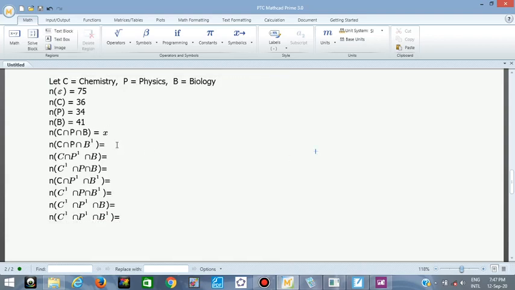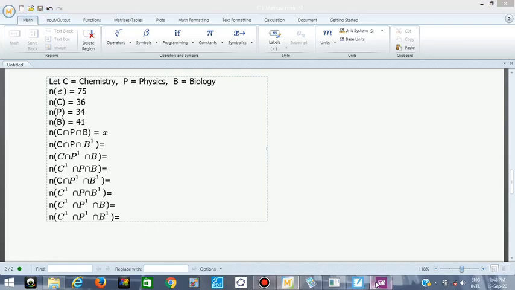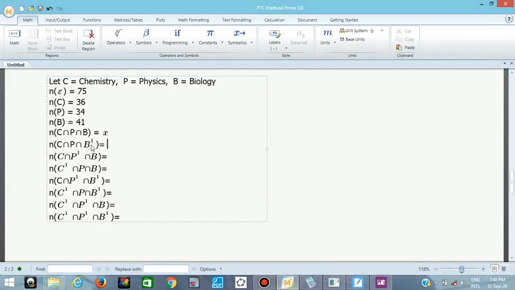Alright. Now that they are X, let's move on. What is the next thing we need? The next thing we need now is those that did any of these two without the other. Those that did chemistry and physics, they did not do biology. So how do you know those that did chemistry, physics without biology? You need to go to the question now. Remember, before I move on, I've told you in the previous example, this symbol on top of B means not B. B should not be among. B should not be involved. Only C and P. B should not be among.